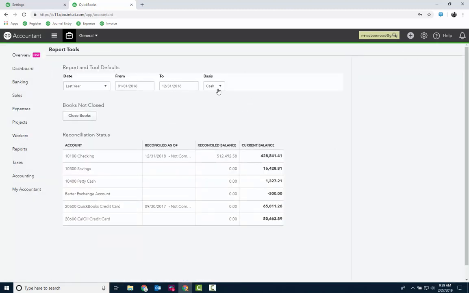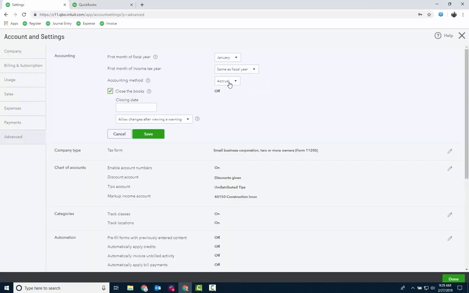Report tools. This is where you set default date range and basis for just a few of the company financial reports, and I think batch or classify and a couple other tools. Not all reports, but still. So I usually just leave it to accrual, because I always feel like you've noticed over the years, particularly if you're desktop QuickBooks and then QBO, QuickBooks kind of favors accrual basis accounting, right? Not that you can't do cash on reporting. I just think it's more set up for accrual.